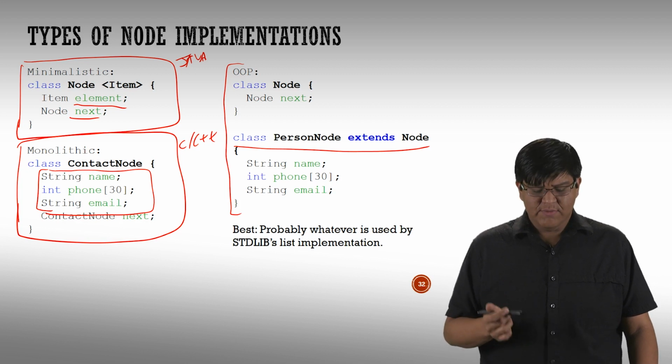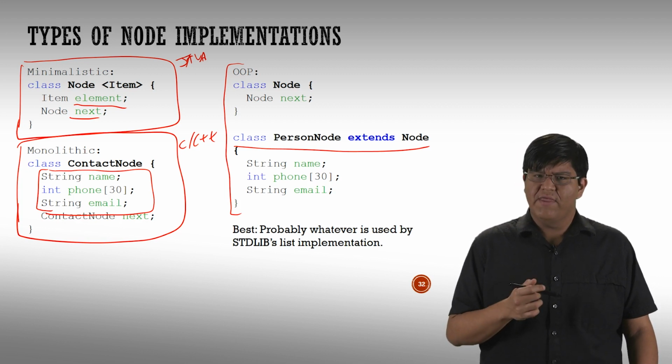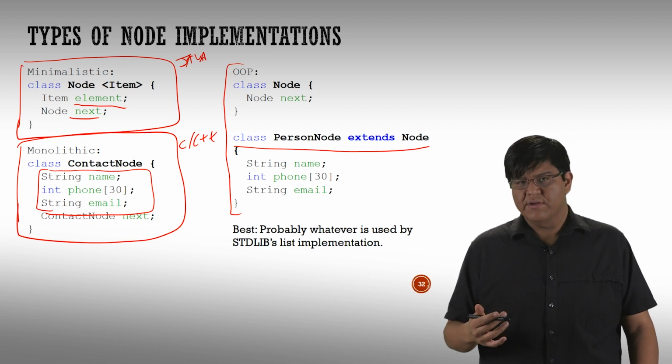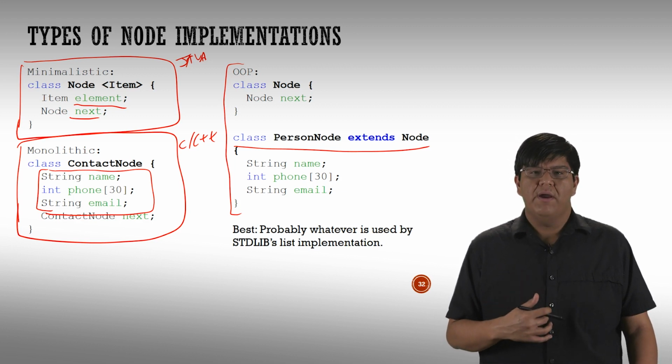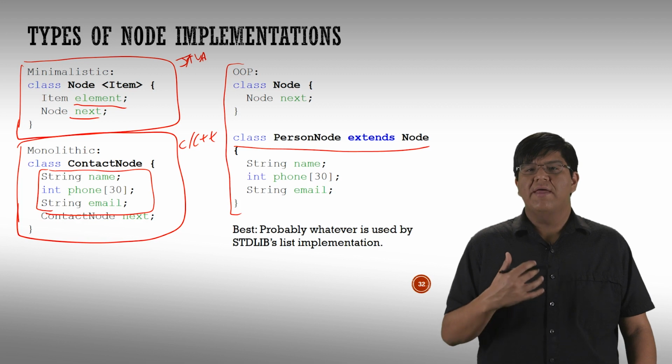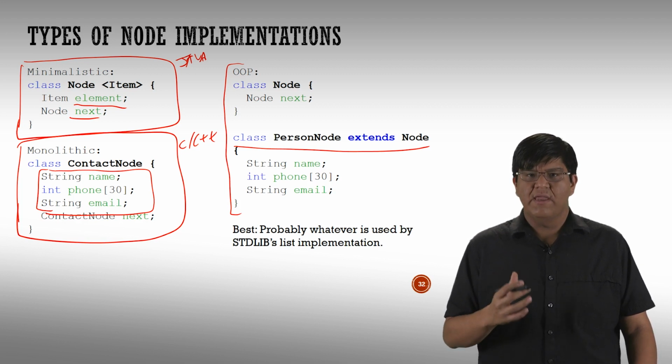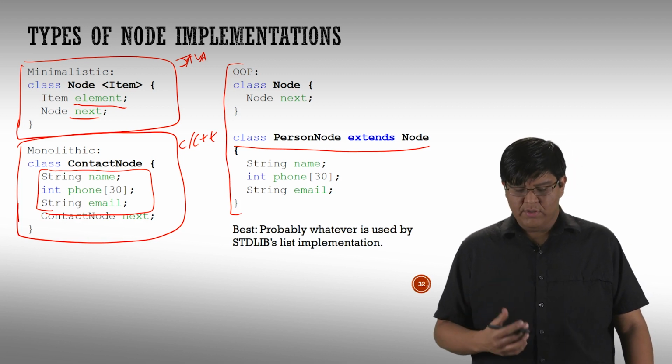And you can notice that this looks maybe a little bit similar to the contact node on the left that I said was a monolithic design. But here things are nicer because they're separated out. I have the parent, I have the child. And that data is just encapsulated inside of the child. So this might be a better approach.